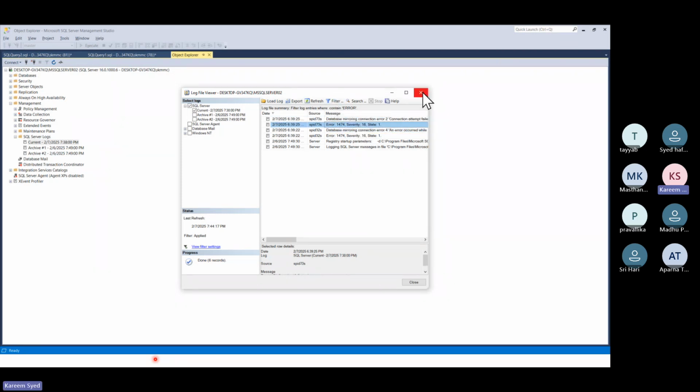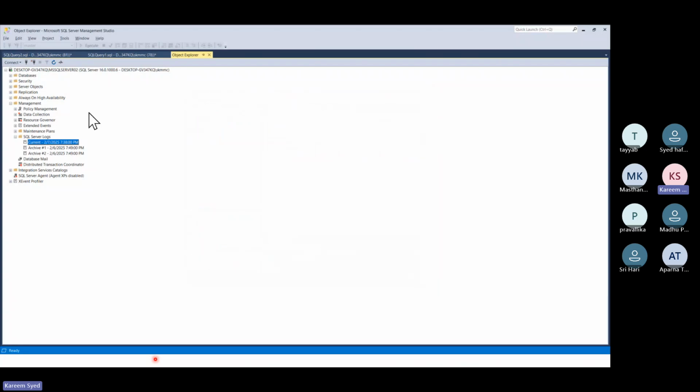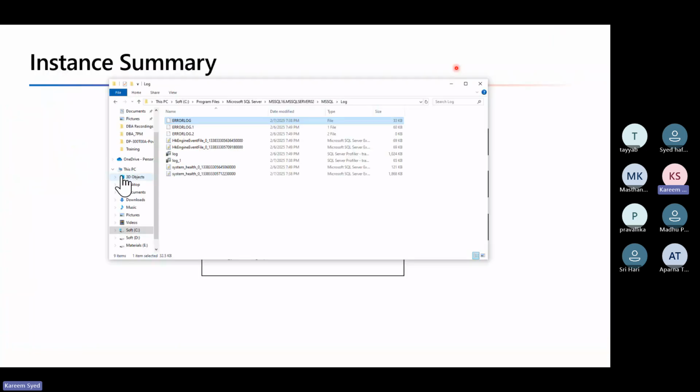So we can filter the logs from here also, but don't get any confusion. Only one point we have to understand: SQL Server writes all the events in the error log, especially all the errors.